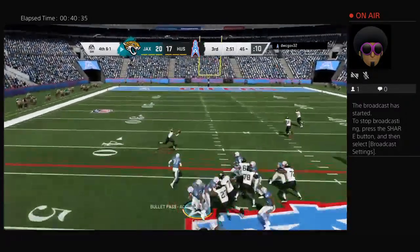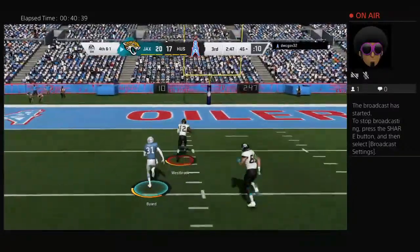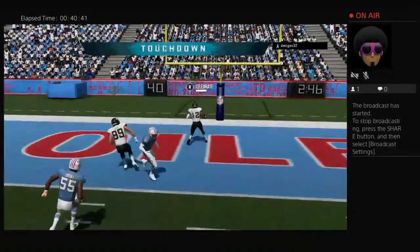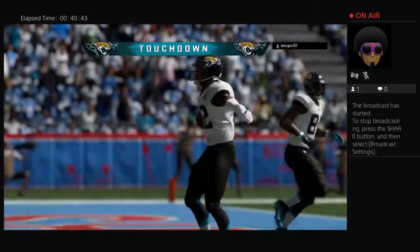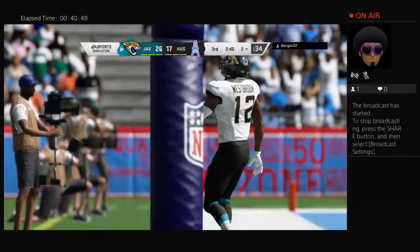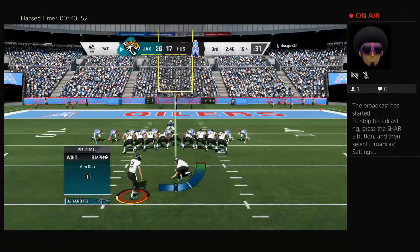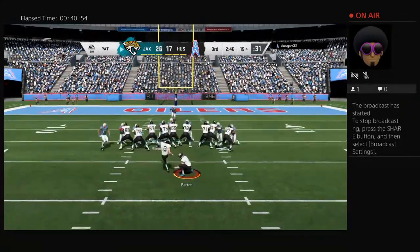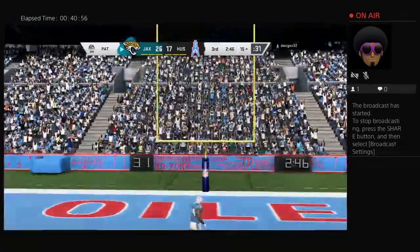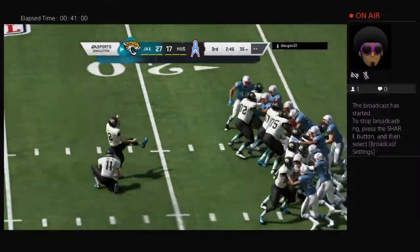Now Prescott on 4th down. Open man is Westbrook, complete. Touchdown, Jaguars. 3 touchdown passes now for Dak Prescott, and the Jaguars are able to widen their lead. Big 4th down conversion for the score, and the defense, that is a tough pill to swallow. Big time for them. How about them just deciding to go for it on 4th down?